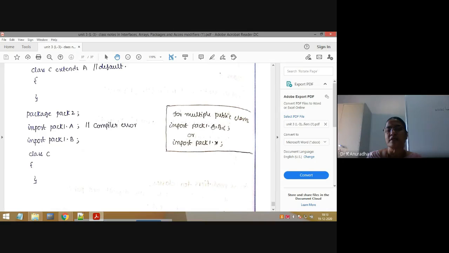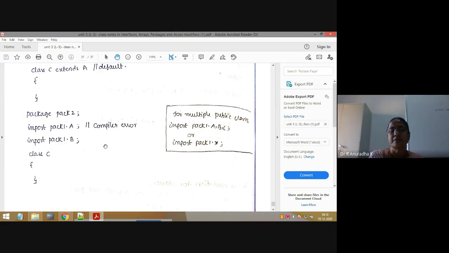But I already explained one concept. In one file, in one package, we can write only one public class, and the name of the file must be the name of that public class. I already explained this in the first class. So how do we put more than one public class?